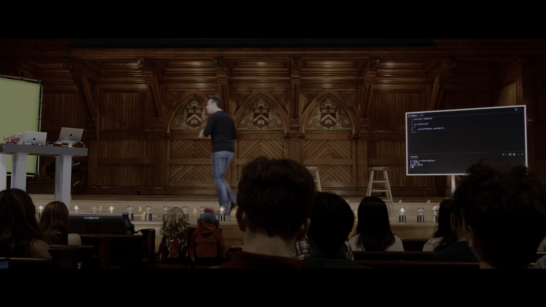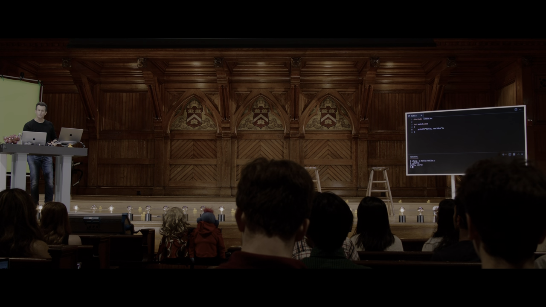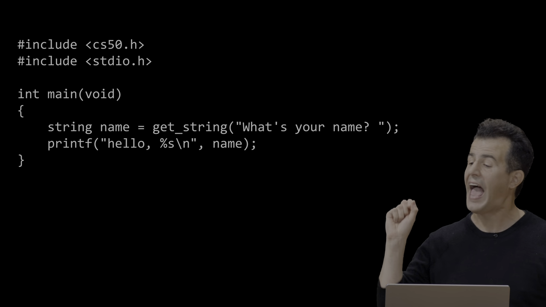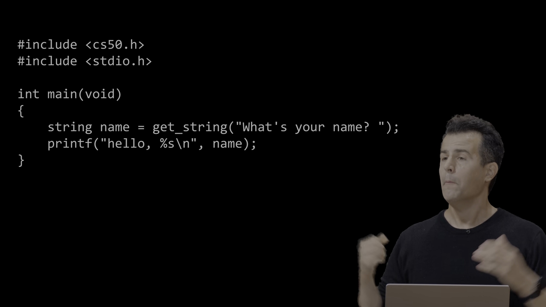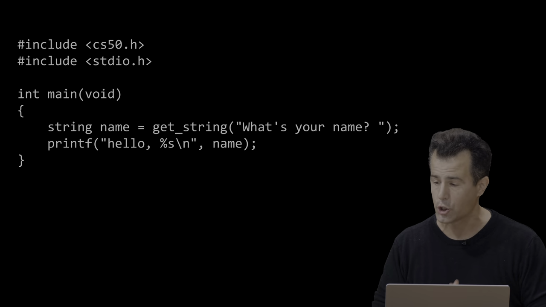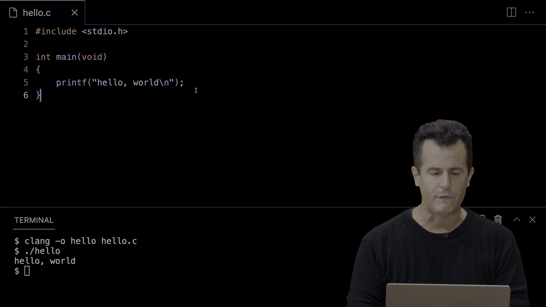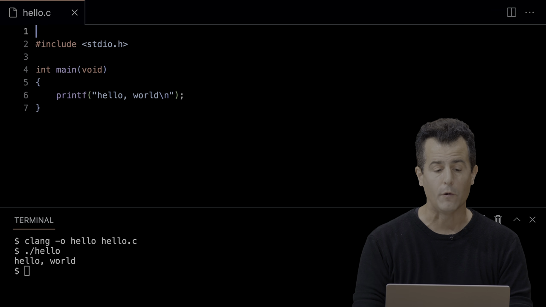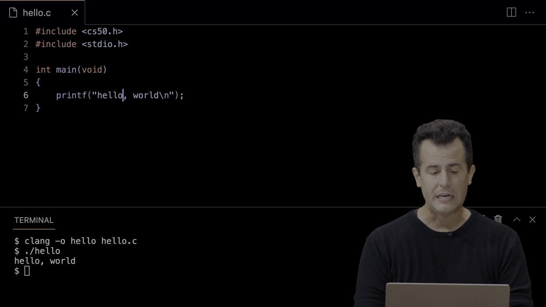All right, so if we now know this, what more is actually happening underneath the hood? Well, let's take a closer look at not just this version of my code, but my slightly more complicated version last week, which looked a little something like this, wherein I added in some dynamic input from the user so I could say not hello world to everyone, but hello David, or hello to whoever actually runs this program. So in fact, let me go ahead and change my code here in VS Code just to match that same code from last week. So no new code yet. I'm just going to, in a moment, compile it in a slightly different way.